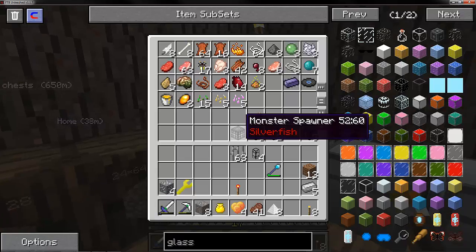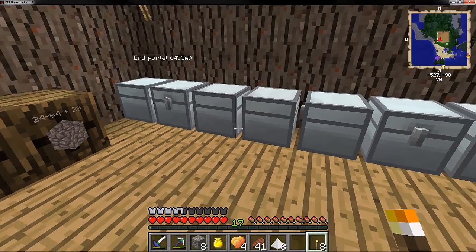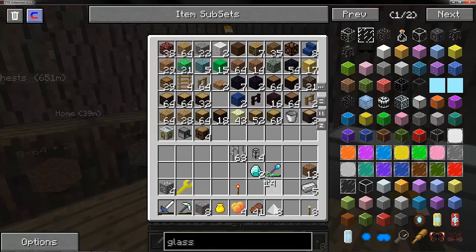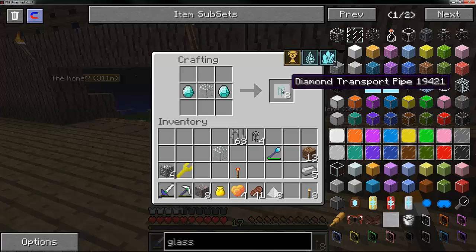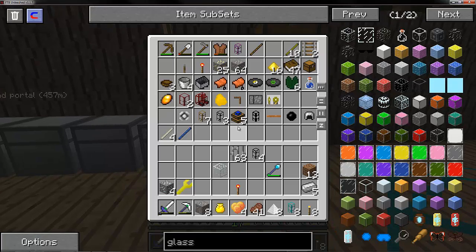Okay, so now what we need is our two diamonds and a piece of glass. Glass should be here. Yeah. Two diamonds and a piece of glass. That'll get us all our diamond transport pipes. Now we'll know where to put stuff.